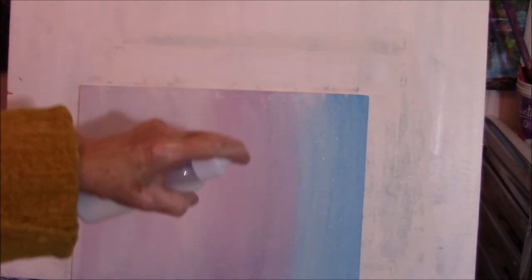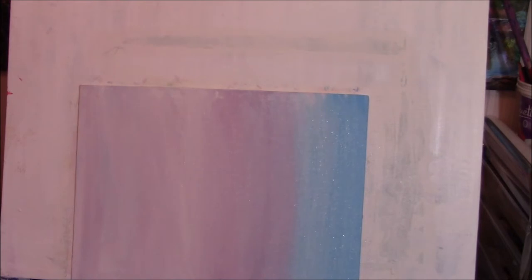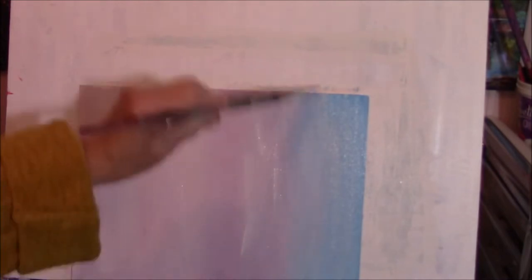I missed that again. Get it over here a bit more because I want to blend that in nicely there. A little bit more white. See the difference that magic white makes? It started to dry a little bit on me because I got more water than magic white, and that's what I want. I don't want it to stay wet for hours. I want it to just stay wet for long enough so I can blend those colors.